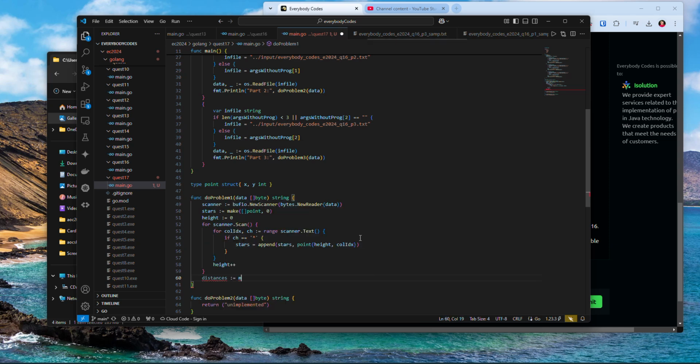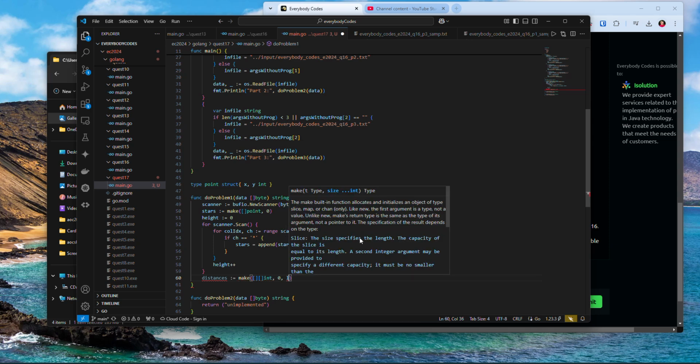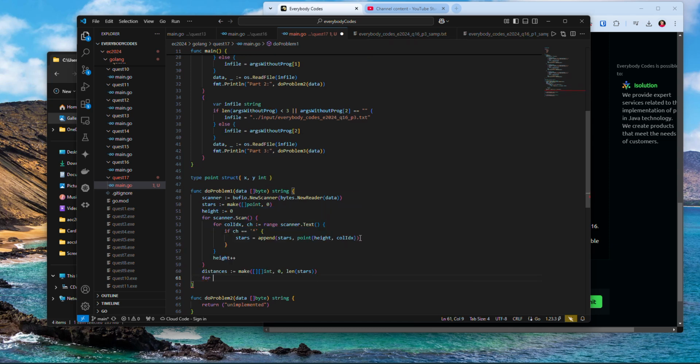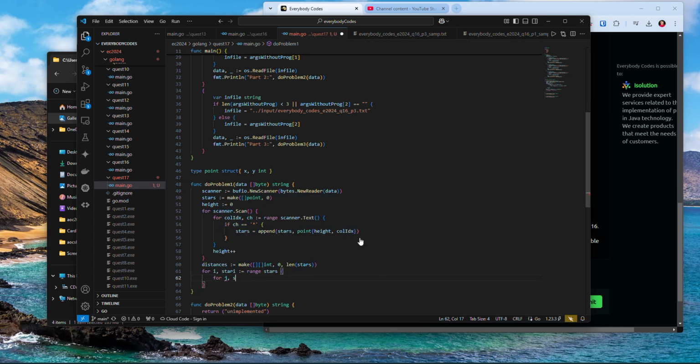Distances, make stars, for i, star i in range stars, for j, star j in range stars.